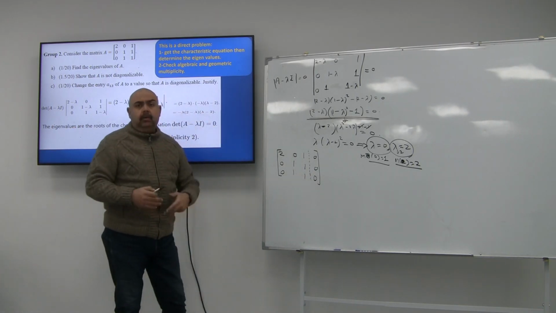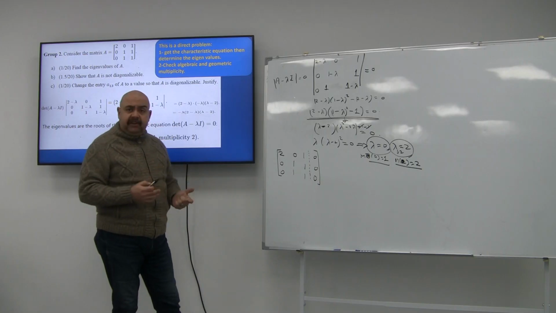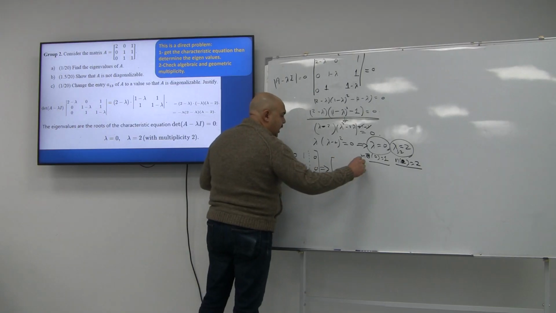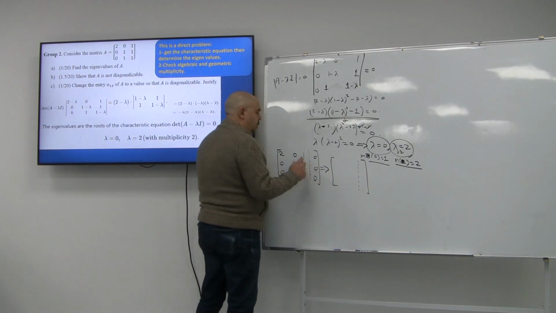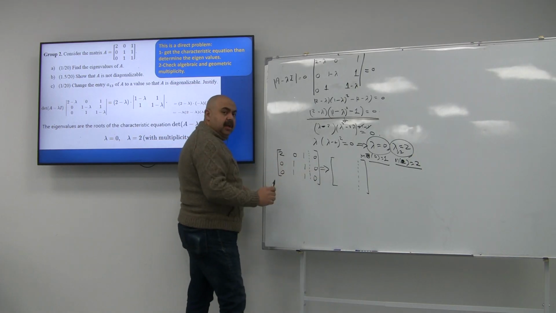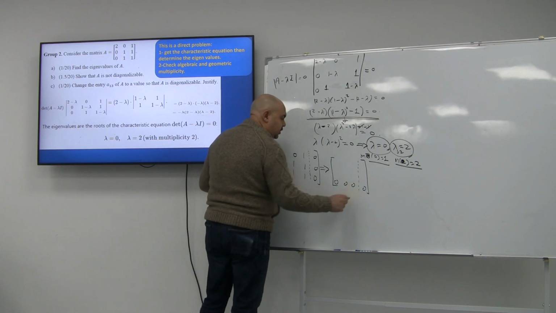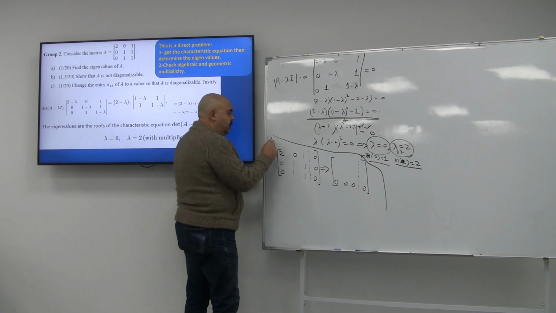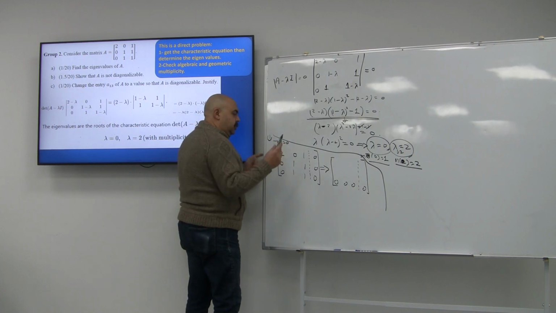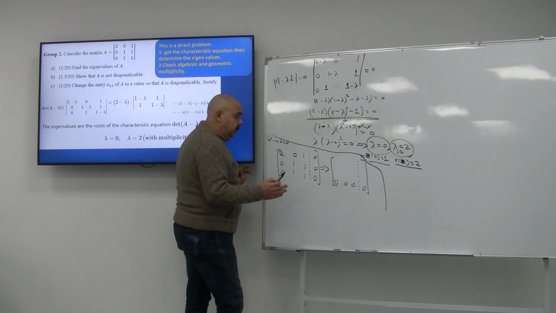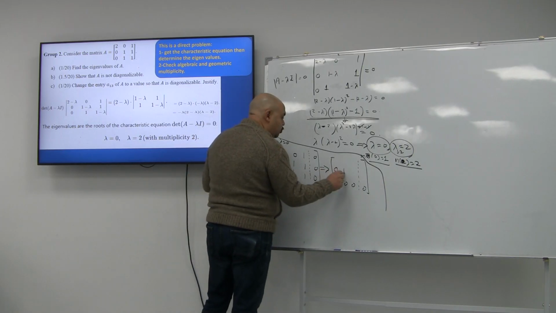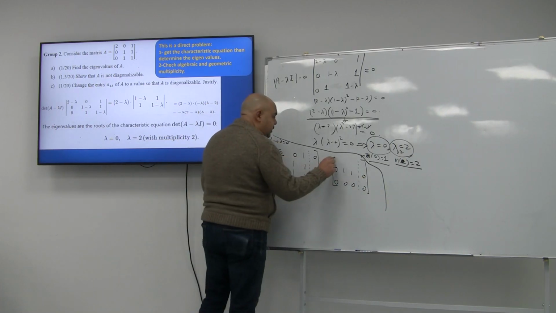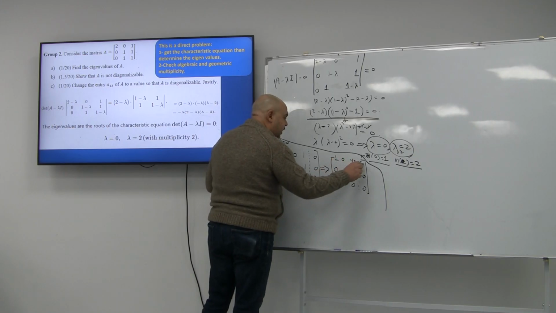And once more, I will use the magic of getting a reduced echelon form. I have 2 identical rows, so all I have to do is multiply the second row by negative and add it to the last row, so I will have 0, 0, 0, and 0. Now I'm trying to get u1, which is the eigenvector 1 that corresponds to lambda equal to 0, the first value, so I'm just substituting. For the second row, it's 0, 1, 1, and 0. Then, for the first row, I will divide by 2, so it's going to be 1, 0, half, and 0.